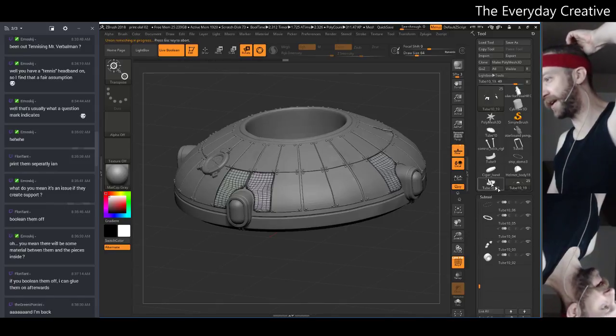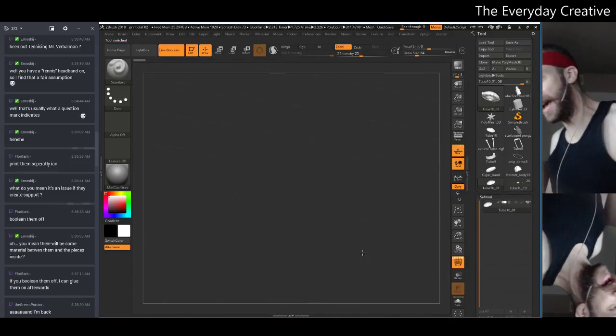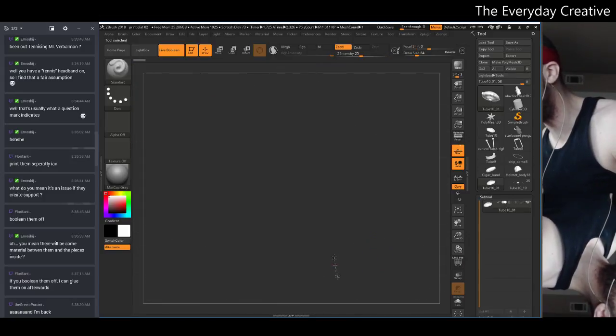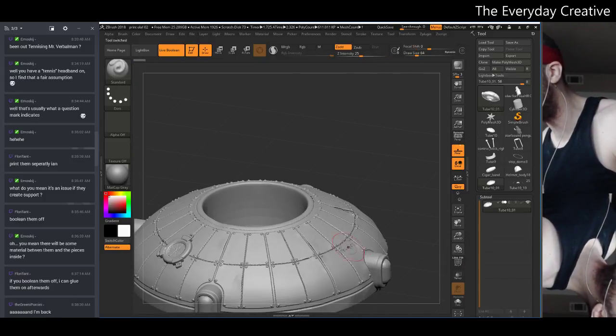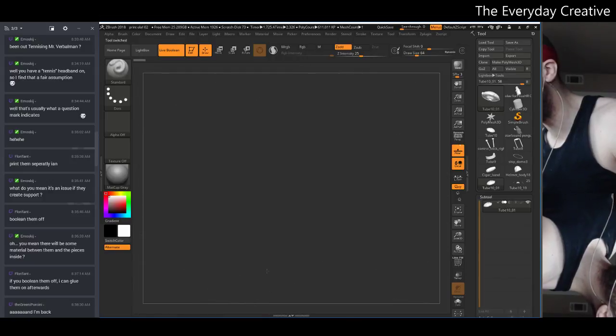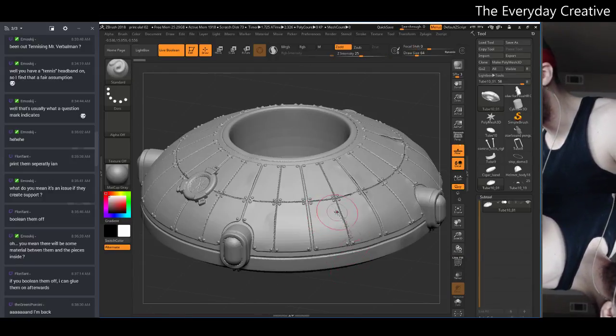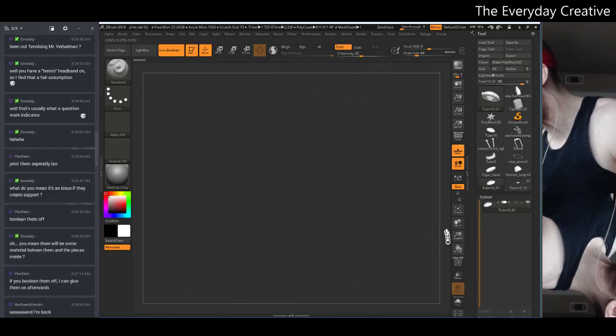Looks like it's done already. It's a pretty fast operation. And now here's our Boolean final mesh. Now let's see here. It looks like this has actually gotten quite a bit of... It's gotten kind of chomped around the edges here.